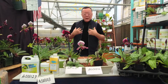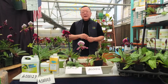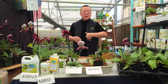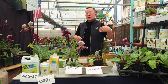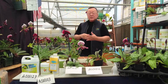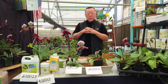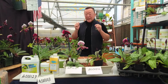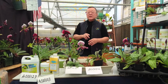Our water quality here this time of year is wonderful because it's all local water, and it's the summertime. The water has to be imported. I'm in Southern California, and the water comes imported from Colorado. By the time the water gets here, the EC is high. It is salty, and has lots of calcium. So this is why everything here in the Paphiopedilum house is hand watered, and it's a good practice to water the plant at least twice.